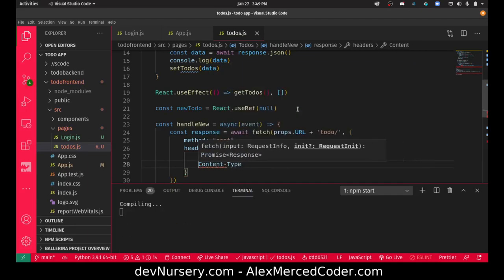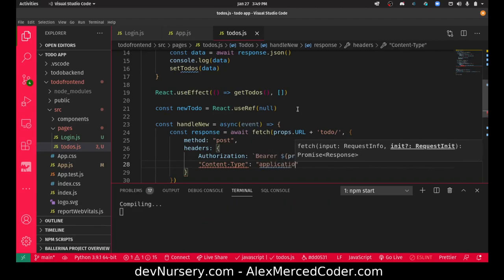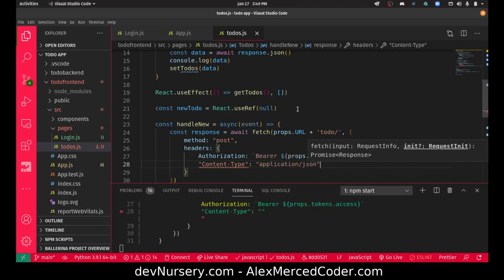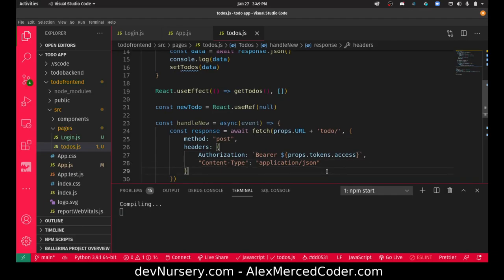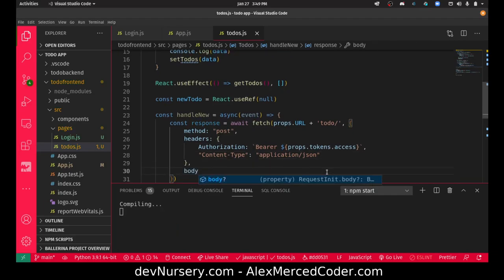Content-Type, that's got to be a string because that uses the dash, and that's going to be application/json. I've typed that enough times. Okay, I'm probably missing a comma here. Yes, I am. Good. And the last thing is the body.